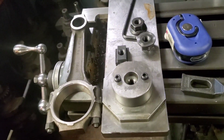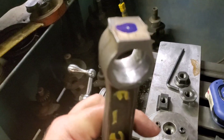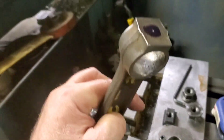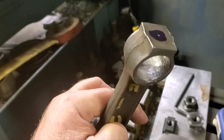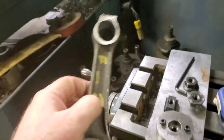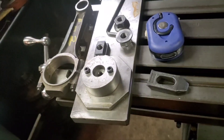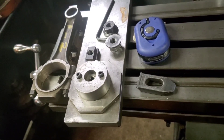Today we're rod boring. This is a 440 Chrysler rod — a customer tried pressing his own bushings in. This could happen to anybody, I'm not throwing him under the bus, but what we're going to do is fix that rod where it's displaced and full float it. Wayne's drilling for full floating — we're going to put a bushing in this rod. We've got some really nice Amco material; I'll give you the specs on it later. It's the same kind of material they put in NASCAR connecting rods for pin bushings.